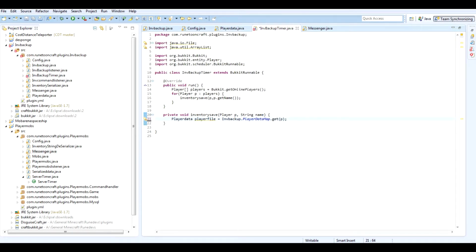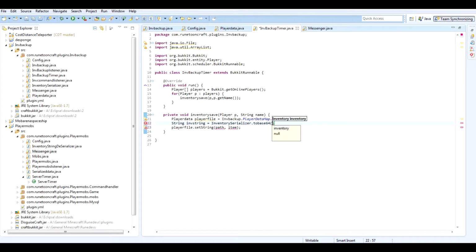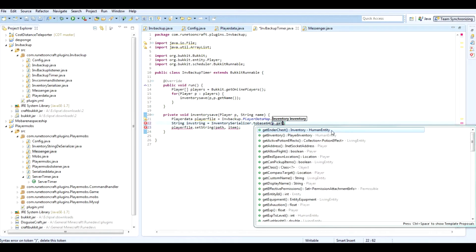So now if we go back here, we can do player file dot, there it is, set string. First of all, we want to get the serialized inventory, so let's do string inv equals inventory serializer dot to_base64 player dot get inventory.